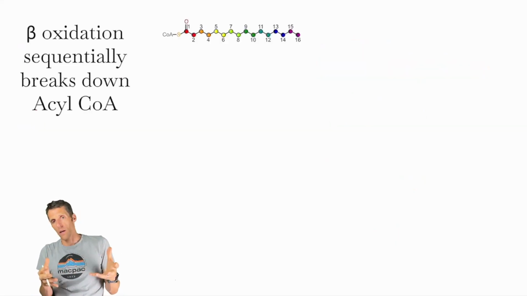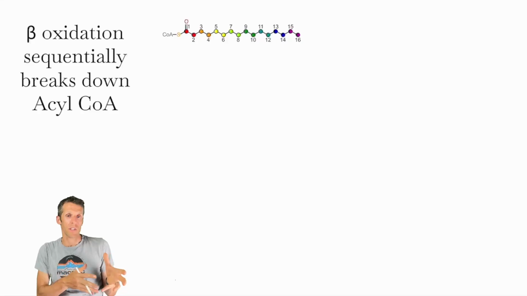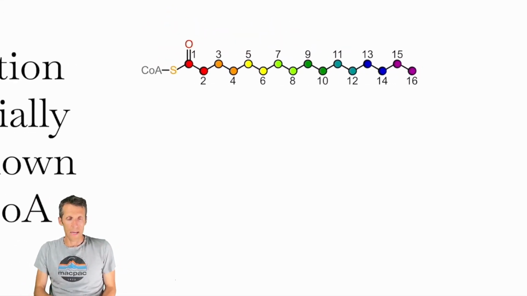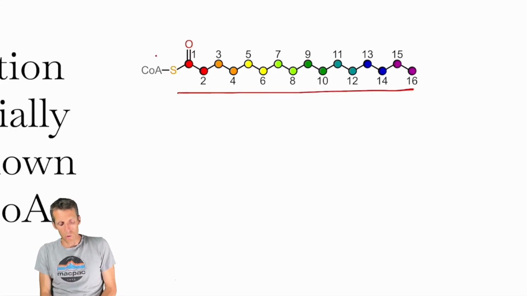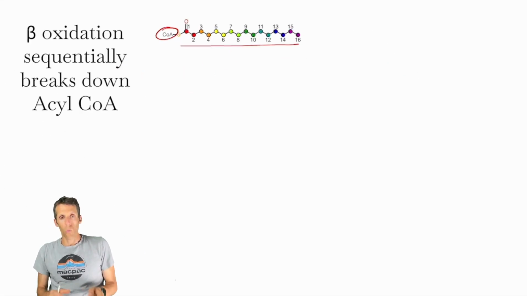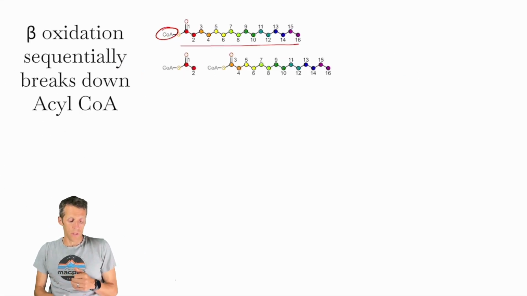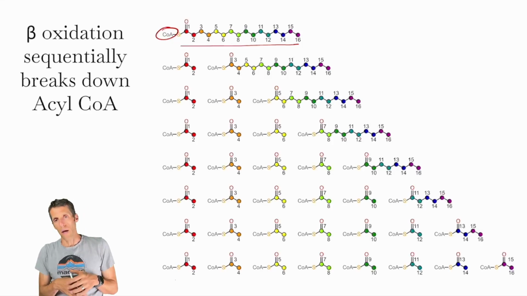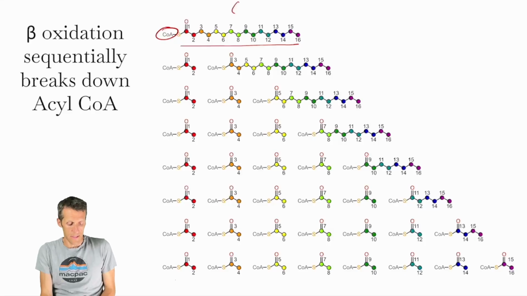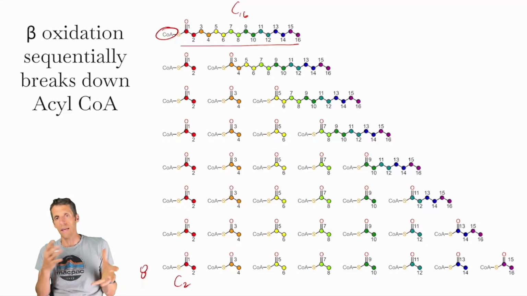So let's do a quick rundown on what happens in beta oxidation, which breaks acyl-CoAs into acetyl-CoAs. An acyl-CoA is an acyl chain. This is basically a fatty acid that has been glued onto a coenzyme A, forming this acyl-CoA chain. And what beta oxidation does is you sequentially trim that acyl-CoA into acetyl-CoAs. So if this is a C16, so it's got 16 carbons, you break that into 8 2-carbon chunks, right? We've broken it into 8 acetyl-CoAs.